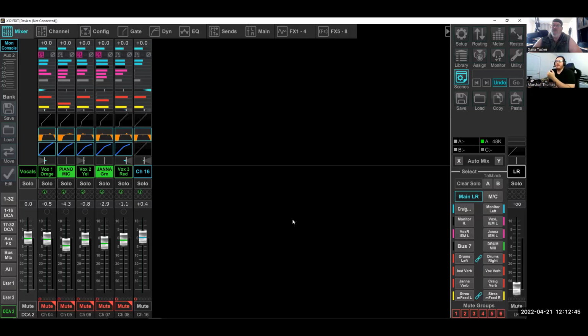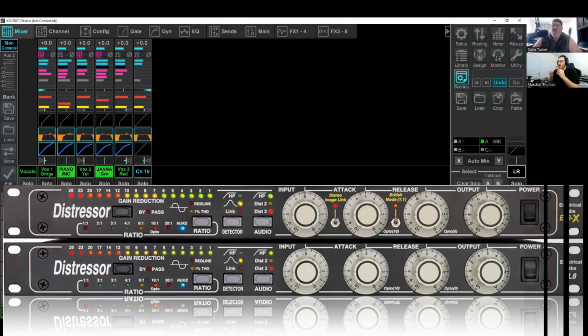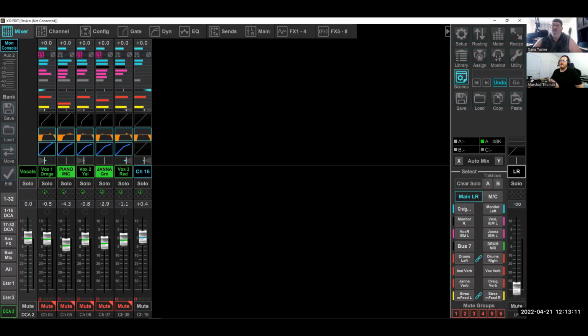Or there's not an option in there for what we want. Say we have, from our recording days, or someone gifted the church a really nice set of outboard gear. Best example I'll use: everyone loves the Distressor unit, one of the best rack-mounted compressor units that has ever existed on the market. Live tour guys love these things. I can show you how you would do that.